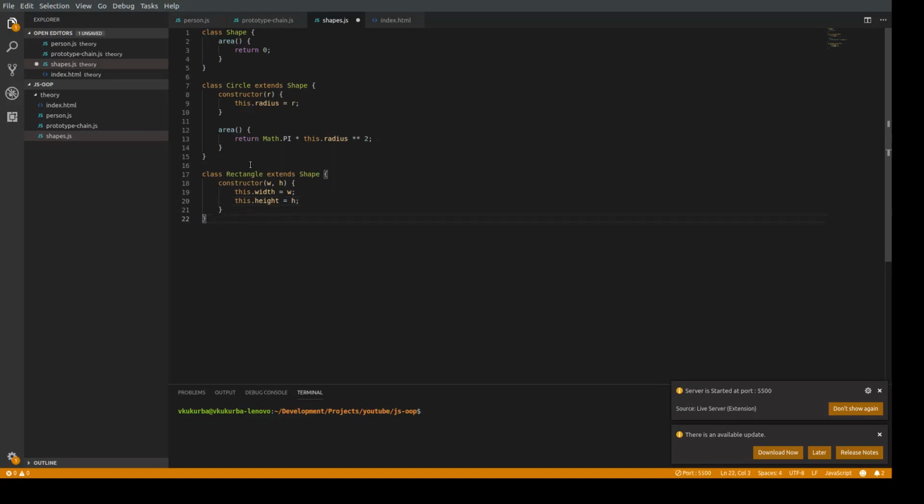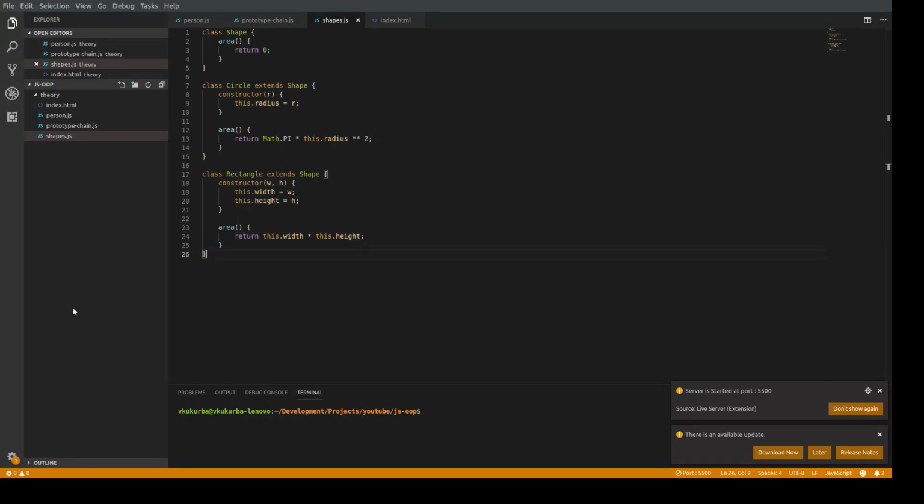Okay, let's override the area method, which will return something like this.width times this.height. Okay, so at this point we already have two shape classes.